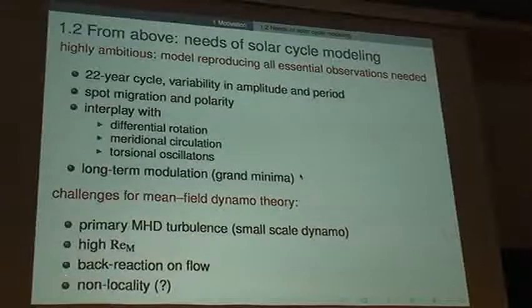We need to model the back reaction on the flow in the framework of the mean field dynamo model. And we even have to worry about something like non-locality. So is it really a good idea to express the mean electromotive force with the help of the values of the mean field at the same spot?